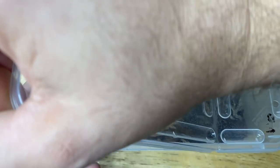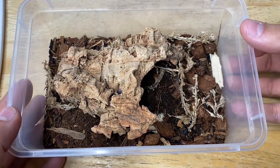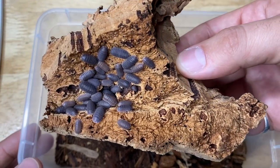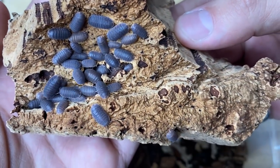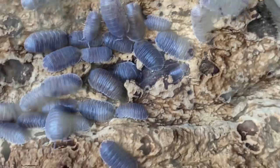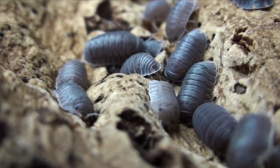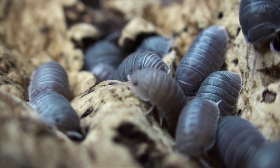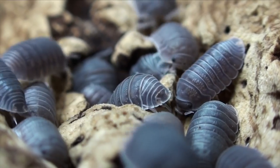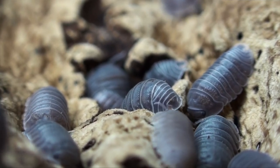Okay, everyone. The next species we're feeding is the Cubaris species Borneo. They're a small species of Cubaris, very similar to the Cubaris marina. These are from Borneo. I think they get a little bit larger too, but there they are. They're doing very well. Lots of manchi hiding in the soil. Yeah, beautiful little isopods.